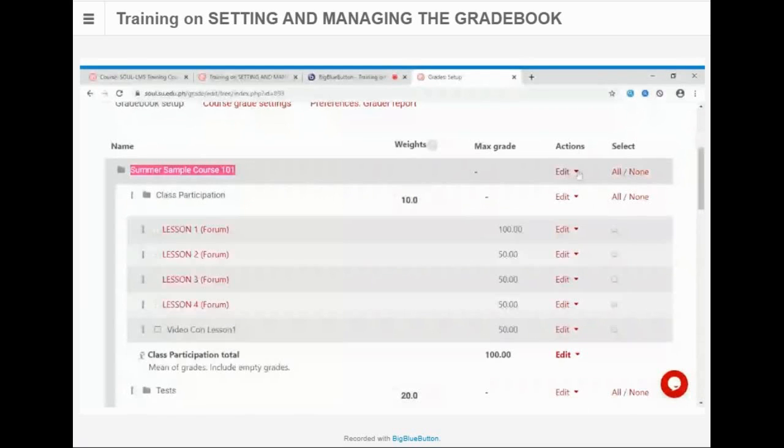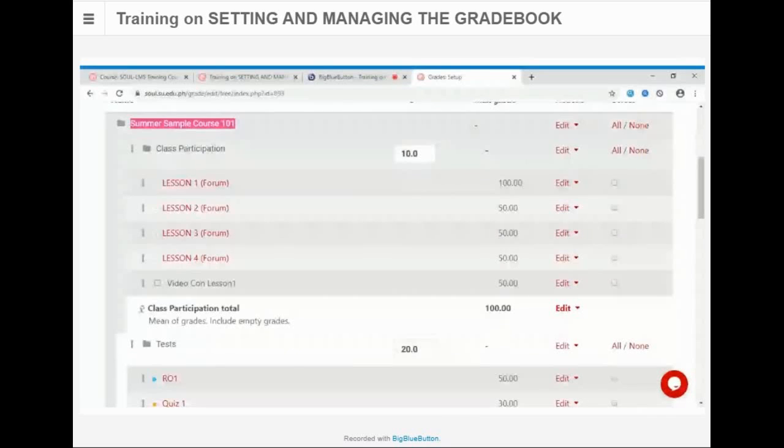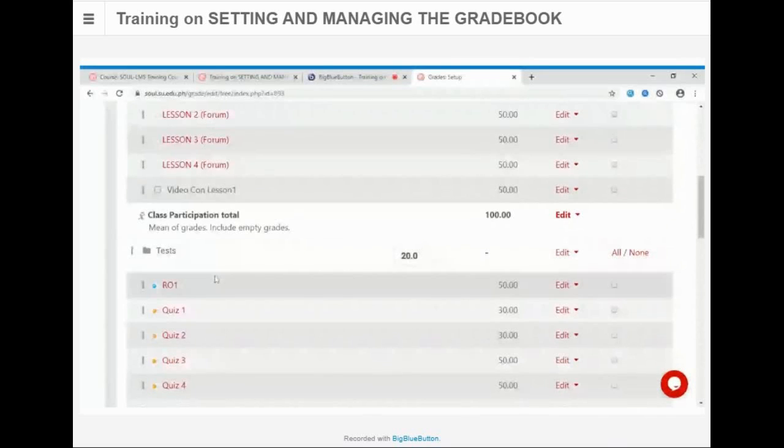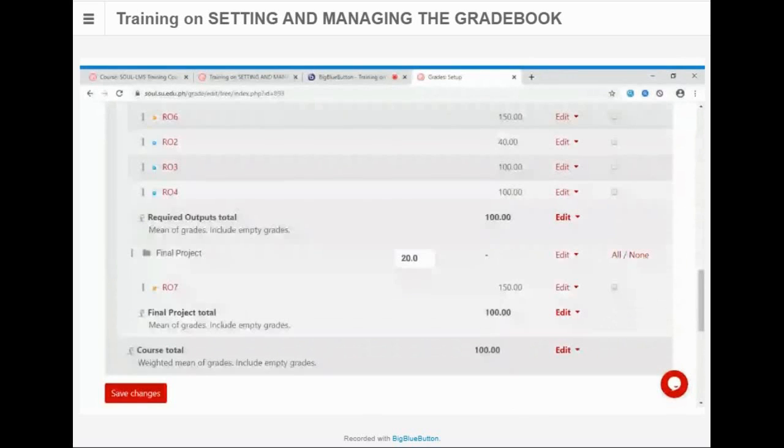You edit that to a simple weighted mean of grades to distribute the percentage from your child categories, which are class participation, tests, required outputs, and final project.